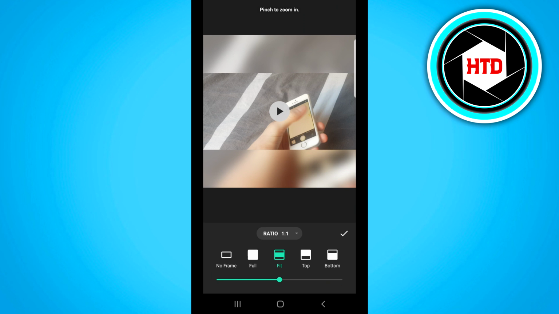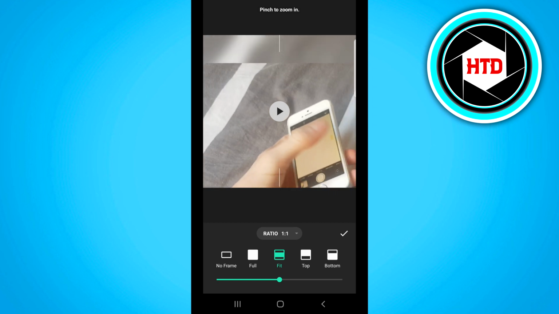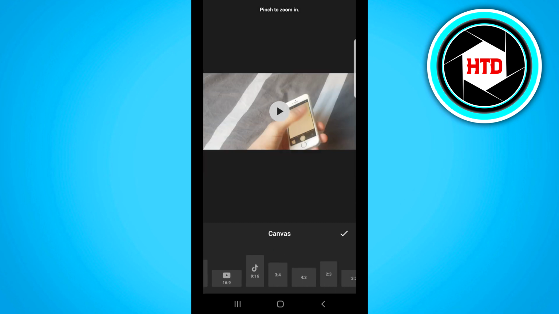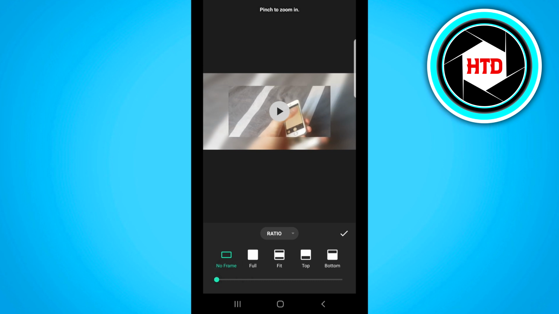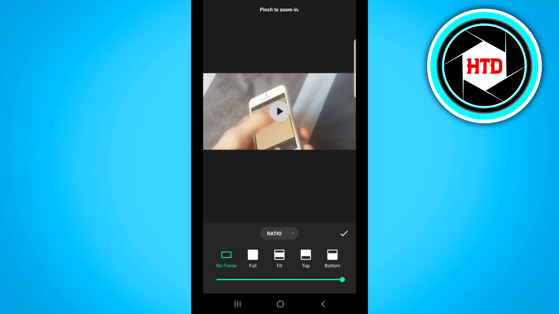And then as you can see right there at the top, it says pinch to zoom. So hold the screen with 2 fingers and then simply do the zoom movement, if you get what I mean. You can also click right there. For example, you can choose no frame or choose any of these if that helps, and then you'll see this green bar at the bottom. If you swipe it to the left, it will zoom out. If you swipe it to the right, it will zoom in. And with your finger, you can then decide the movement, so you can decide where you want to zoom in.